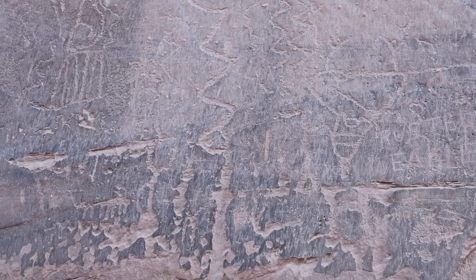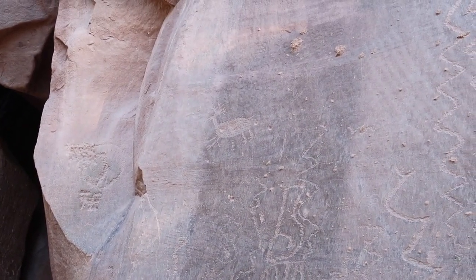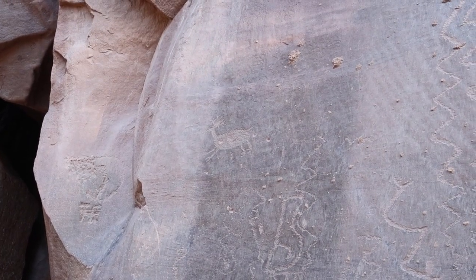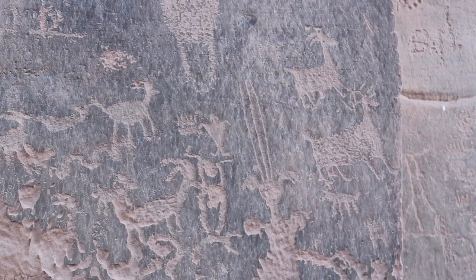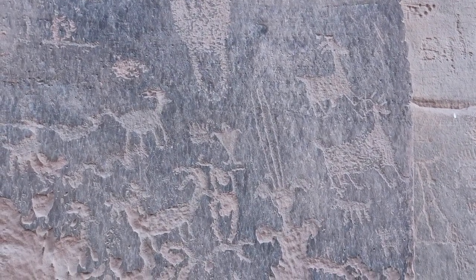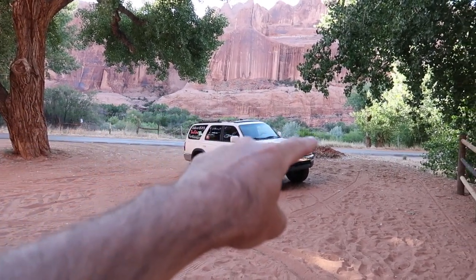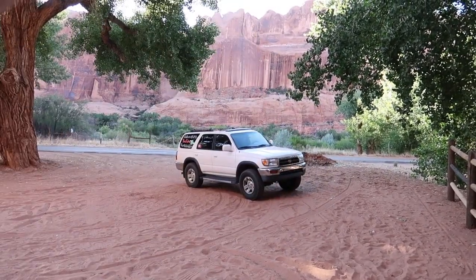Look at that guy, that's cool. We've got some other things over here, some spirally things. What's that one look like right there in the center of the screen? What animals do you see right here? Pretty cool. This is Moonflower Canyon - you can go back in here, there's some camping and hiking. You can go way back in there, and right over here is the Colorado River in that green belt, and then there's that big cliff going up.